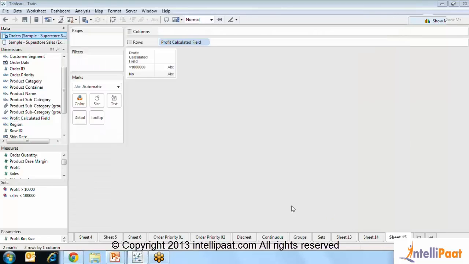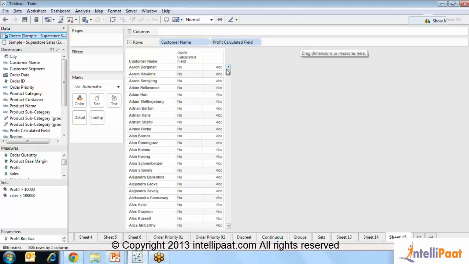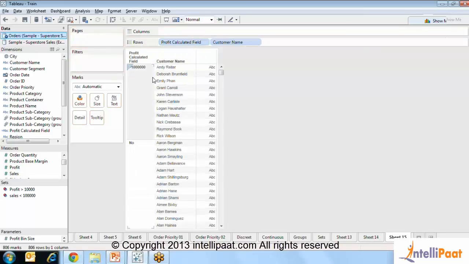Sales, and then you have this, and you want to see what the customer segments are, which is the customer name. You can just drag your customer name here. Then it will tell you who are the customers who've got it. It just groups them again. You can use this calculated field to find out who the customers are, and you can move this around and put it next to the customer, or put it before that so that it groups the customers based on the calculated profit, so whether profit is greater than a million or not.